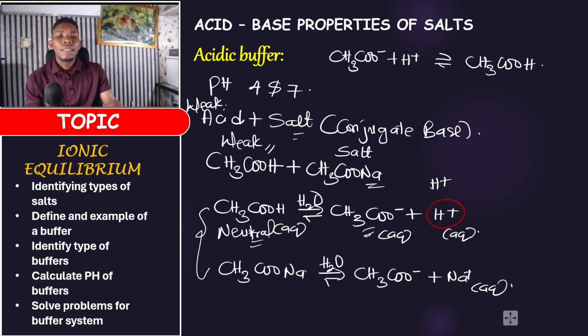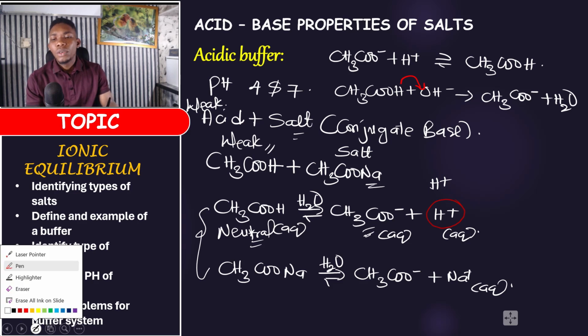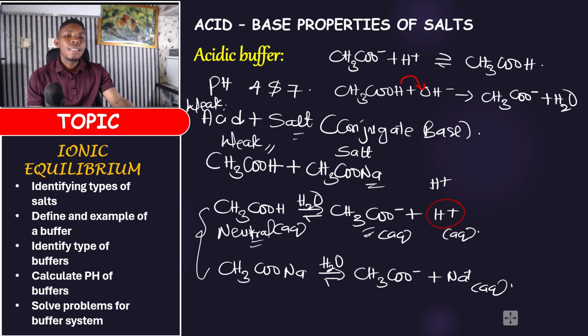What will happen is that this ethanoic acid itself will react with the OH-. That is, if there is excess of base, OH- means excess of base now, it will react with the OH-. And what do you think can actually happen? Ethanoic acid will be acting as an acid here. It will donate a proton. And when it donates a proton, what are we expecting? We are expecting to have CH3COO- plus H2O. So in this regard, you can now see that the excess OH- was chopped off to give us this acetate ion and water, which are neutral.